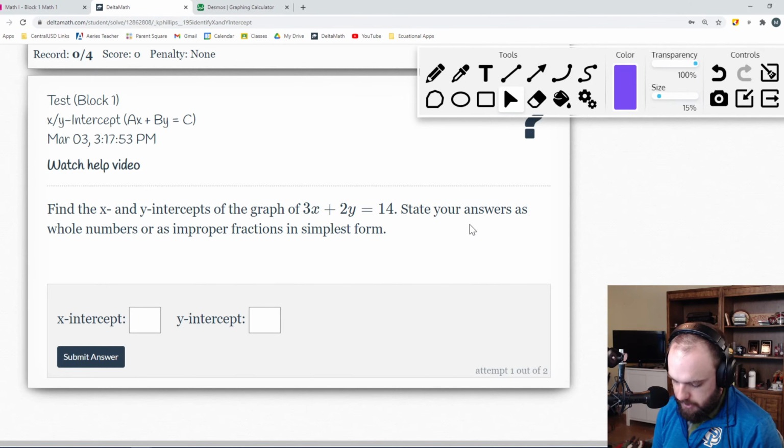All right, so 2 times 0 is just going to be 0, and we'll have 3x plus 0 equals 14. 3x plus 0 is just 3x equals 14. And I want to get this x by itself, so I need to, this is 3 times x. So we're going to divide. The opposite of multiplication is divide. The 3 is reduced to 1. And we're left with x on the left-hand side.